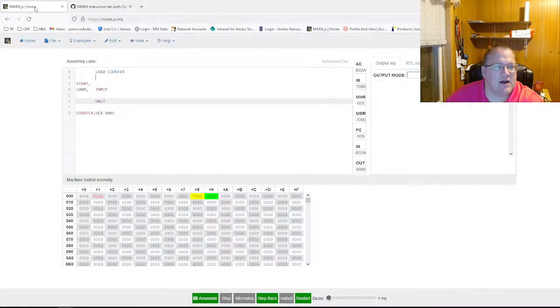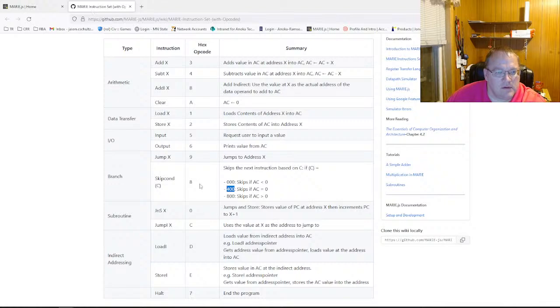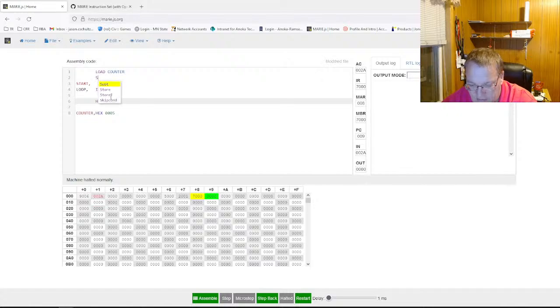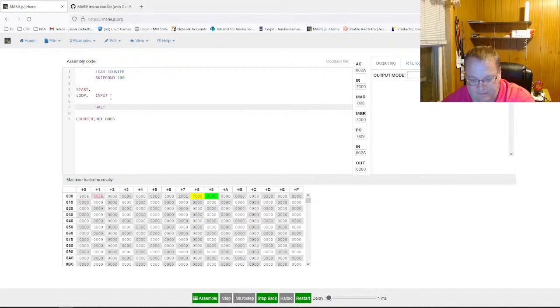You might ask, how does that work? All right, so, whoops. Let's go back here. Skip con, skip con 400. So when that counter is 0, I'm going to skip the next command. And that command is to jump to the end.